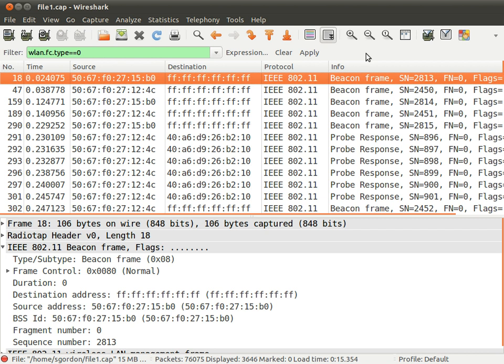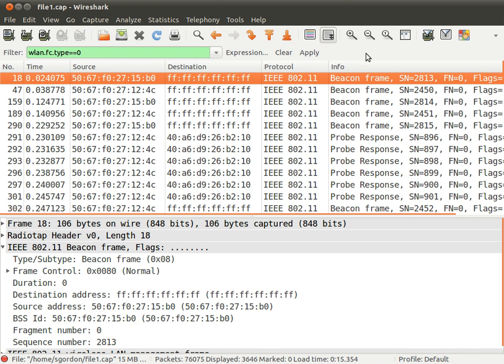We see here's the source address of someone who transmitted a frame and the destination address. And we see it's a beacon frame. And we see that the destination address is our all ones broadcast address. So this was sent by an access point identified by this address to everyone within range. It happened to be my laptop was in range at that point in time.